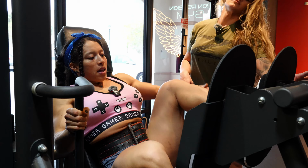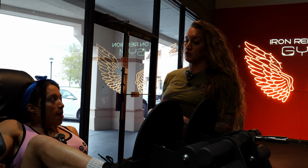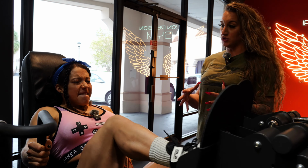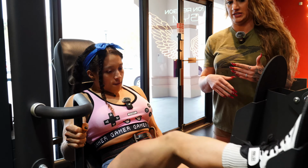Are you more into the slow movements or the fast movements? It really depends on what it is that we're trying to target. Because today we're just trying to push a lot of blood into the muscle, we don't want to move too slow. We want to move at a faster pace today. Faster pace it is.